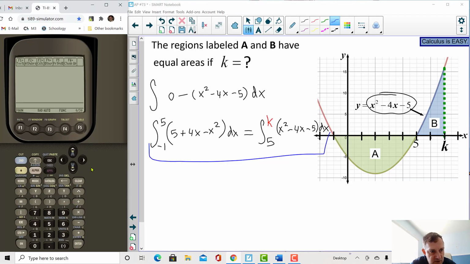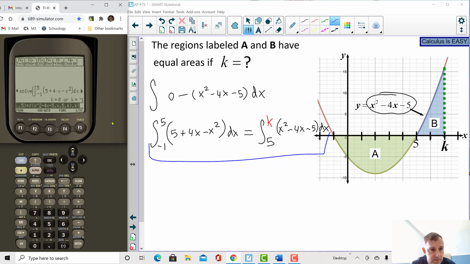So again, I want to solve an equation. So I'm going to go to F2. I'm going to choose solve. And I do want to solve for the letter k. And I'm going to go back inside. I want to write integral equals integral. Then I'll go back inside and I'll type in the first integral. Then I'll go to the next integral and I'll type in the information for the next integral. So this integral is going to go from 5 to k. And then the function is just going to be x squared minus 4x minus 5. And that's it. We'll push enter.